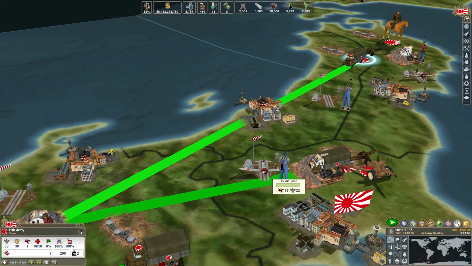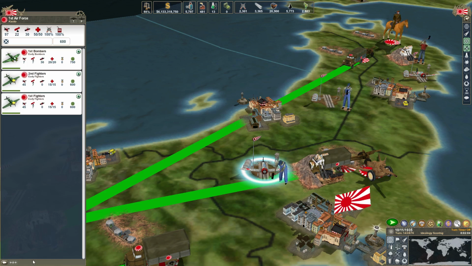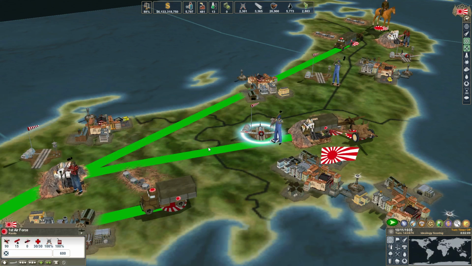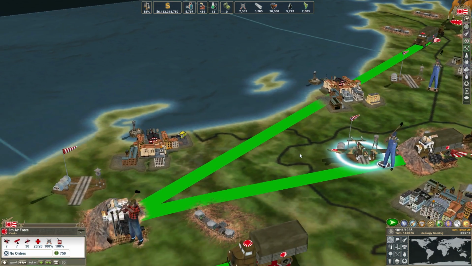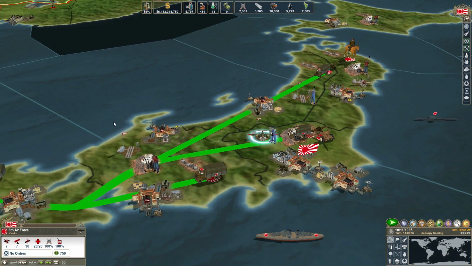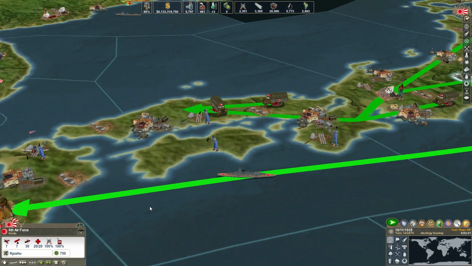Very good. And also we want to check out the unit model for our new light bomber or early bomber. So we click on this stack here. As you can see, here's our first early bomber. We want to split that off so we can take a look at it. There. There it is. Pretty cool. Looks like a little medium bomber or something. I'm going to move him over to Kyushu and rebase him over there.